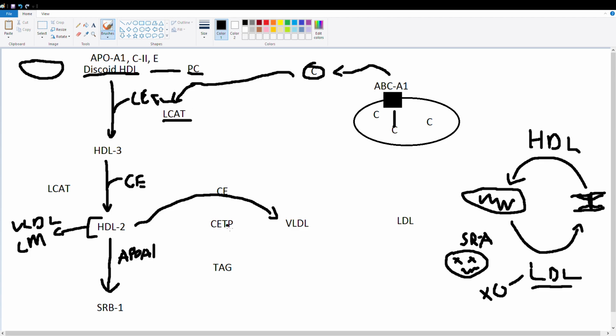So this basically forms kind of a channel between HDL2 and VLDL, and it's going to allow the transfer of triacylglycerols from VLDL to the HDL2. These will eventually end up in the liver because of SRB1. And we're going to transfer cholesterol esters from HDL2 to VLDL. Now VLDL, as you know, eventually gets converted to LDL, and then LDL will transport your cholesterol to your cells which are required. So they maintain this kind of homeostatic state. HDL moves cholesterol one way, LDL moves it the other way. You need a balance. So more of one or more of the other out of a specific ratio is not good for you either way.